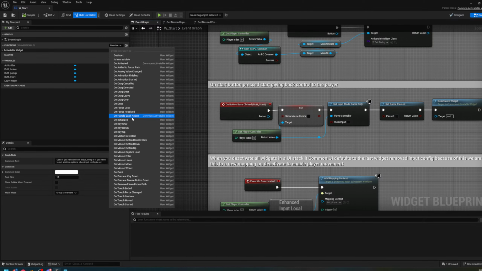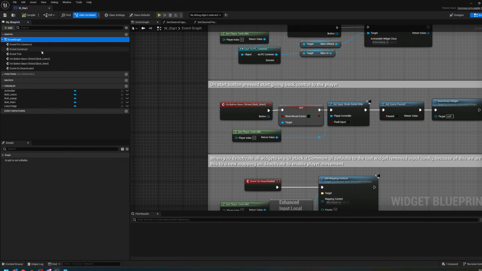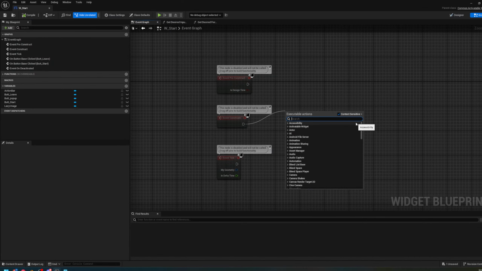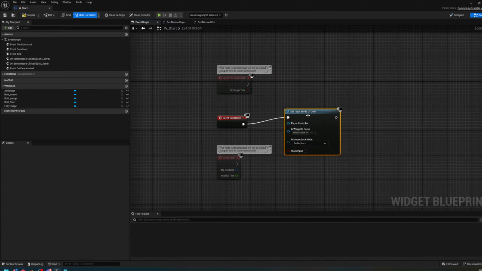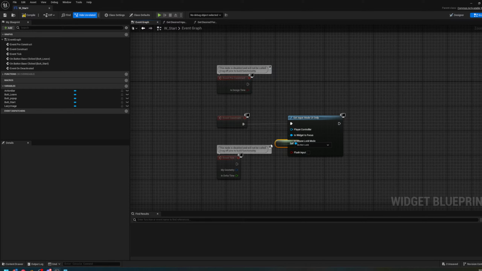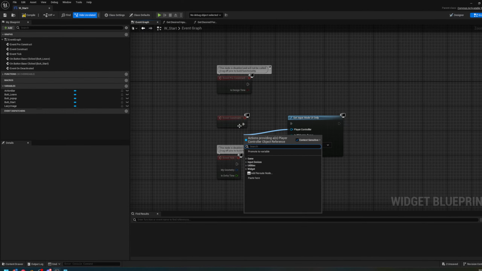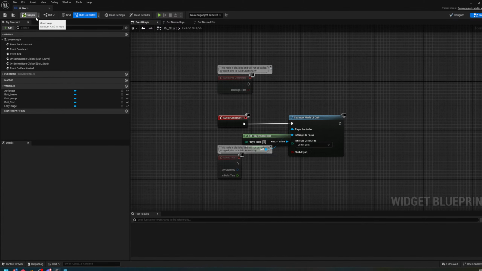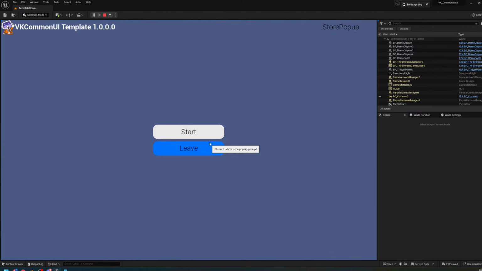On initialize, maybe we... God damn it. But I have to find a bug. Now we're going to be focused on this. On construct. That UI mode. Only widget and focus, self. Player controller. There we go.